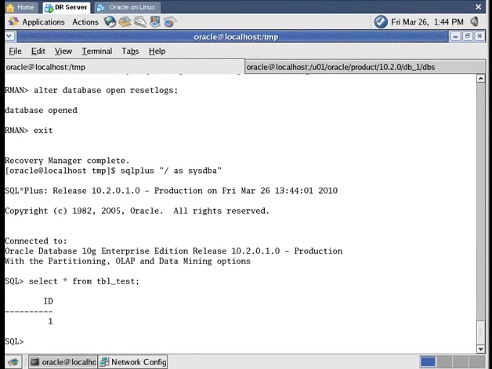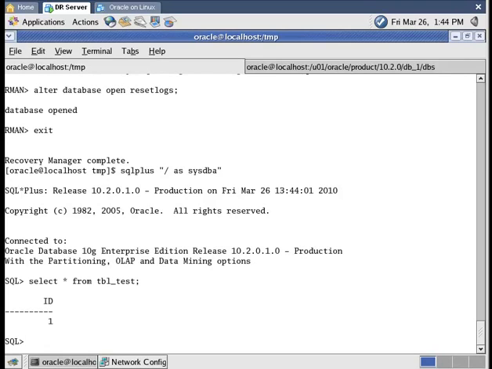Here it is. In this tutorial, we've performed disaster recovery of the database on a different server using RMAN backups. At first, we took a backup of the database using RMAN. Then we deleted all database files and simulated a media crash. Next, we copied RMAN backups to the second server and started performing disaster recovery by restoring the parameter file, control files, and data files subsequently. Then we recovered the database by applying archived redo log files and opened it with the resetlogs option.